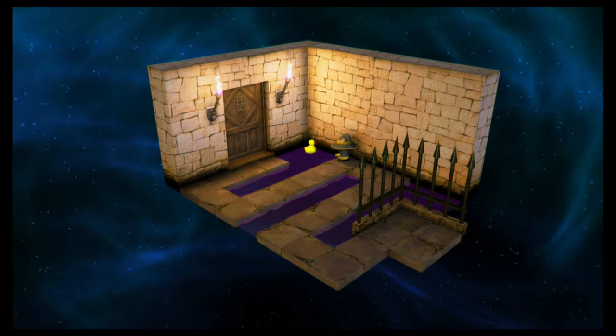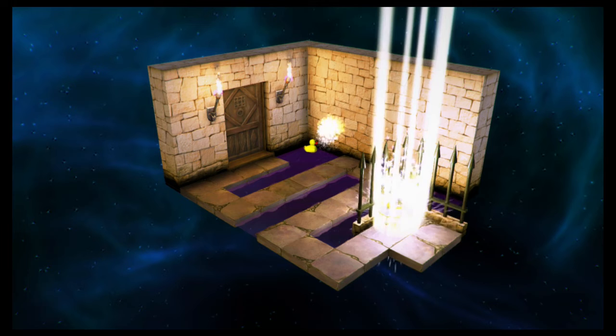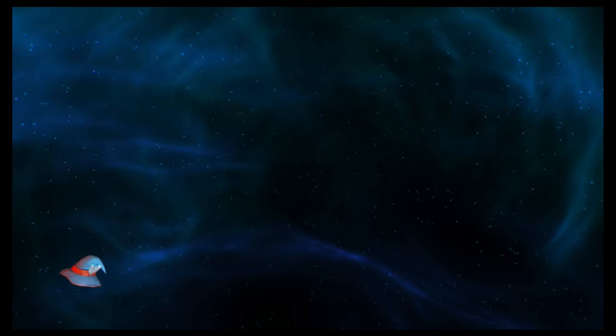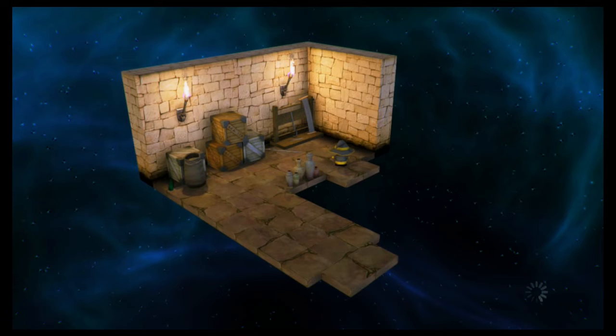I want the rubber ducky, though. Oh, no, don't grab the rubber ducky. And that's why you have infinite lives. Okay. I'm very carefully walking. Teaching you to be careful. I thought the ducky was fine. I don't know why. Not everything has its seams.